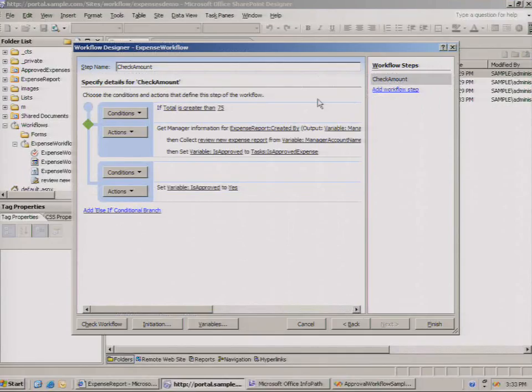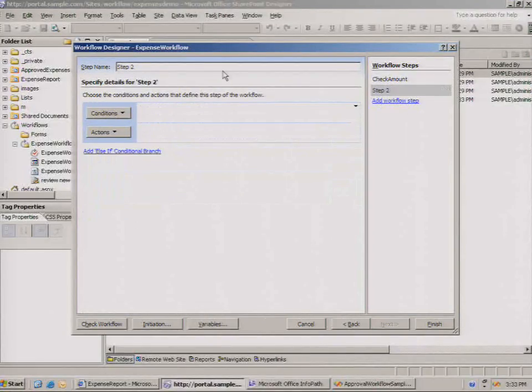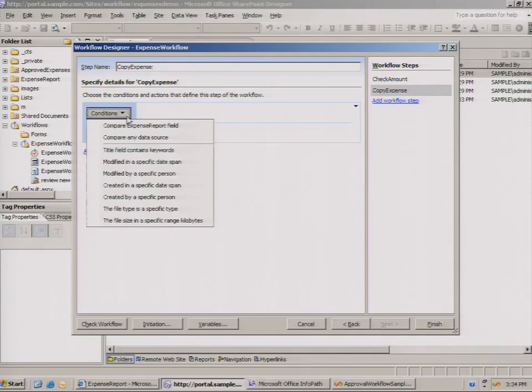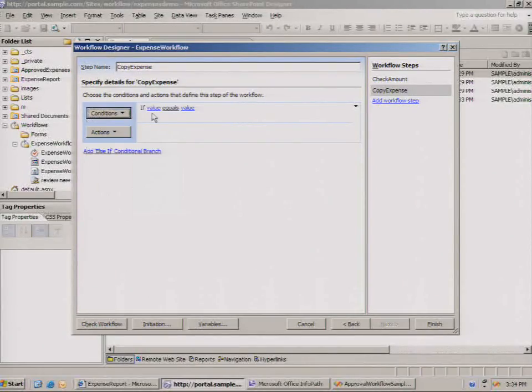Okay. So now let's go back to the workflow and add one more step. We are back in the wizard, so we'll add the second step. And the step is going to be, if the expense is approved, then we will copy it to a folder. Copy to the list, I'm sorry. Yep, copy expense. So the condition is compare data of any data source.